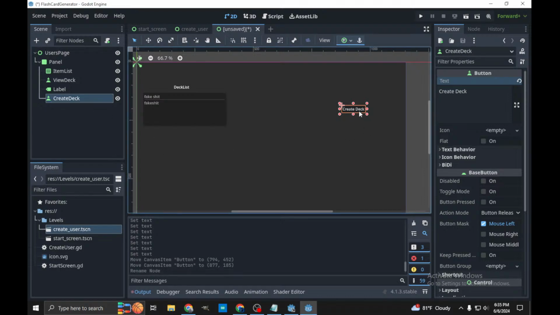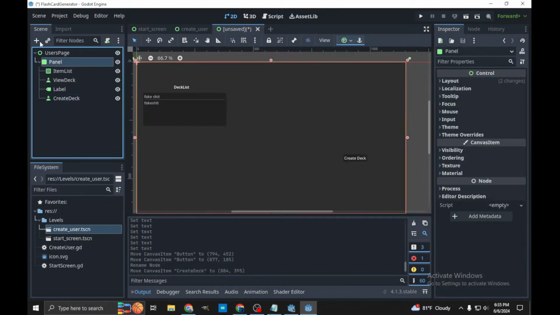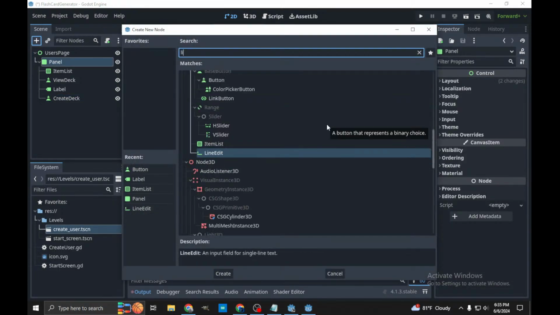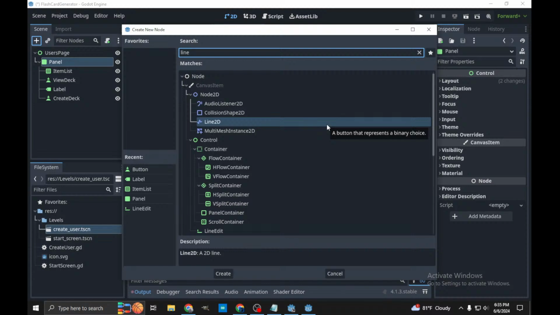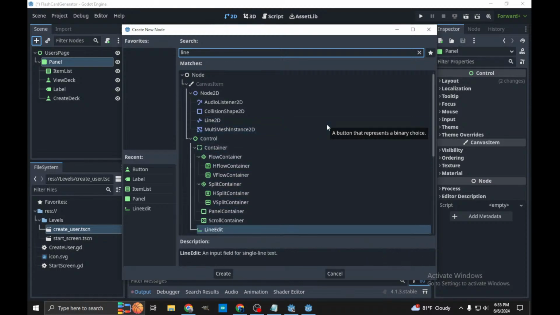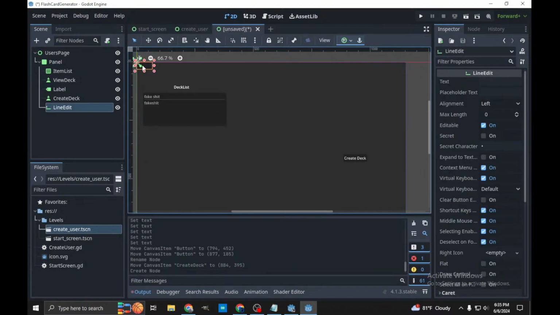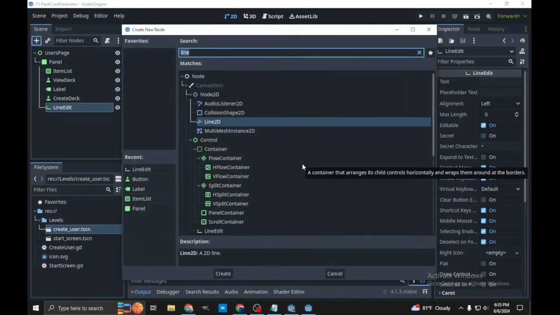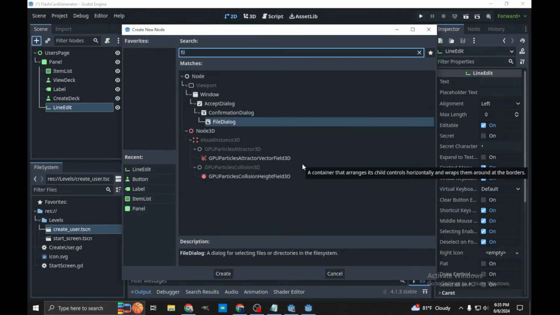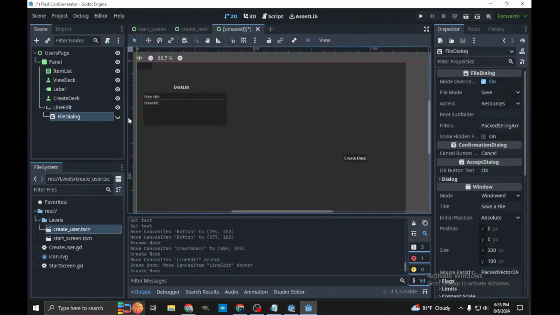So when we press that, we're going to bring in a CSV. So I think I need to put a line edit, and in there will be where you would actually, does Godot have a file dialog? I've never used this.